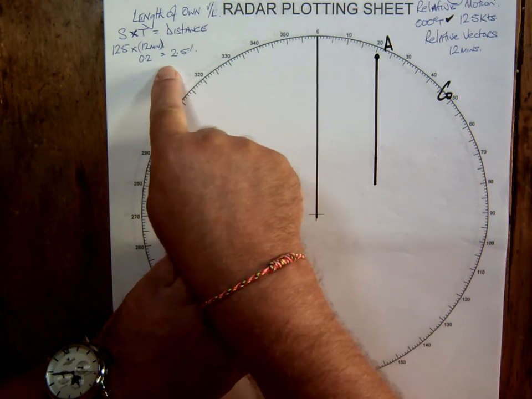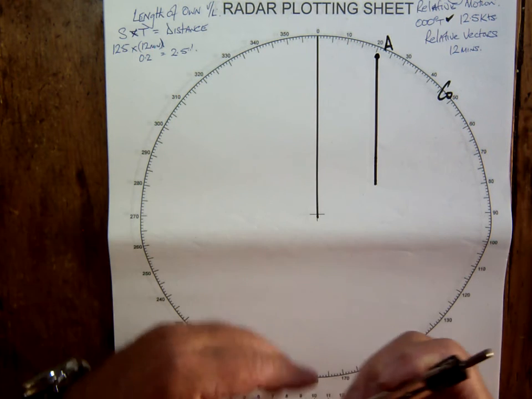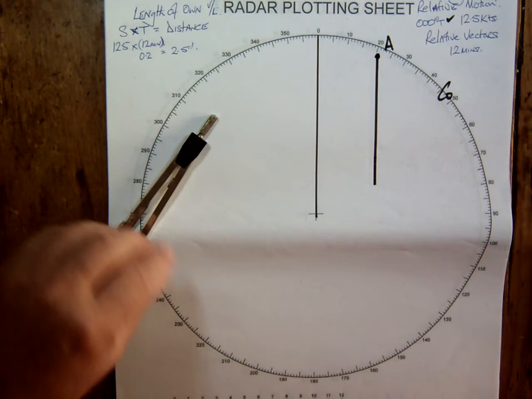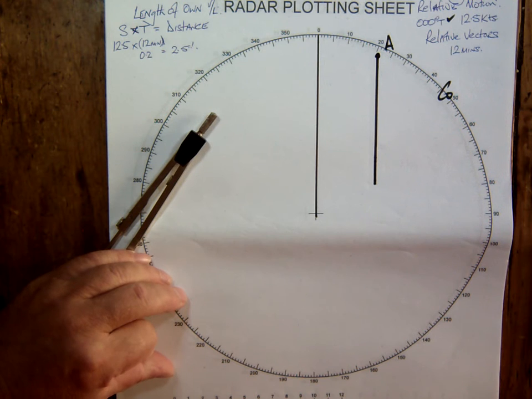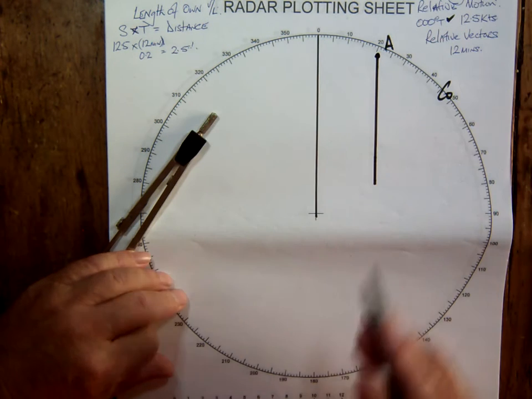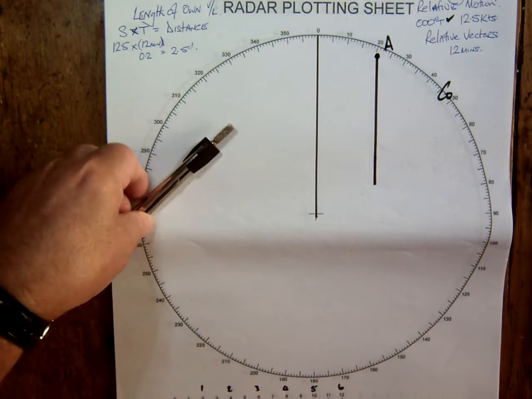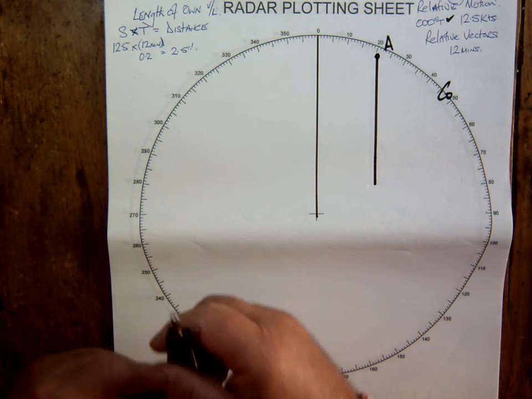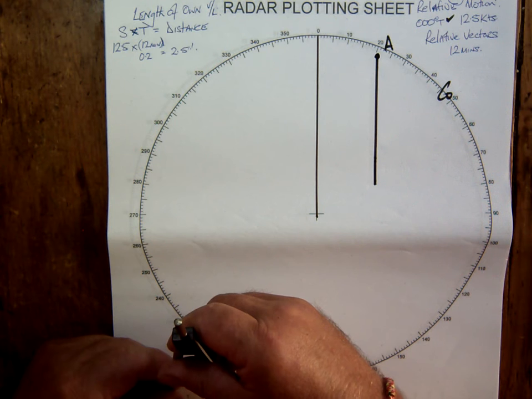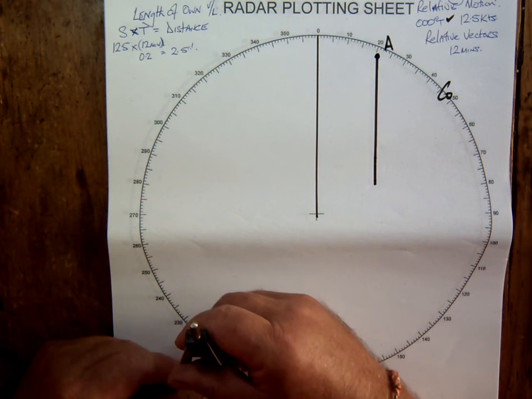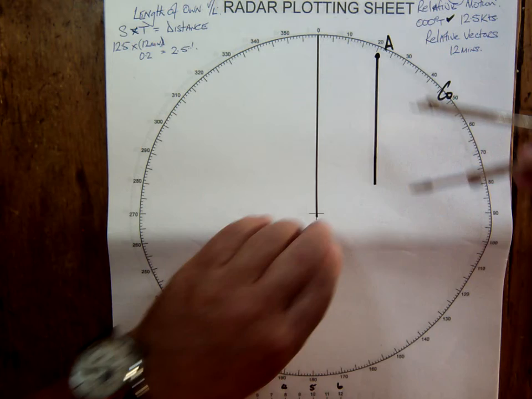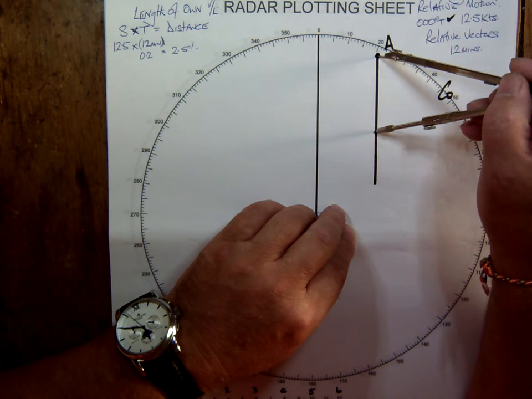I said that I would have been 2.5 miles. So let's just measure off on the bottom. Oh gosh, look at this. This is a 12 mile range scale and we're on a 6 mile. So this would be 1, this would be 2, this would be 3, this would be 4, this would be 5, and this would be 6. That could be just a little tricky if you weren't aware of that. Okay, so we're doing 12.5. So on here, that would be around the middle, 12.5. So 12.5 would take her to there.